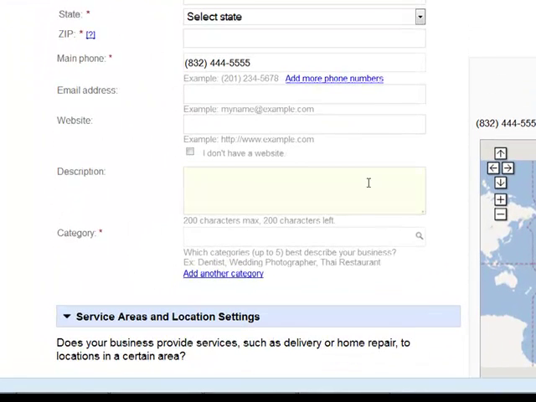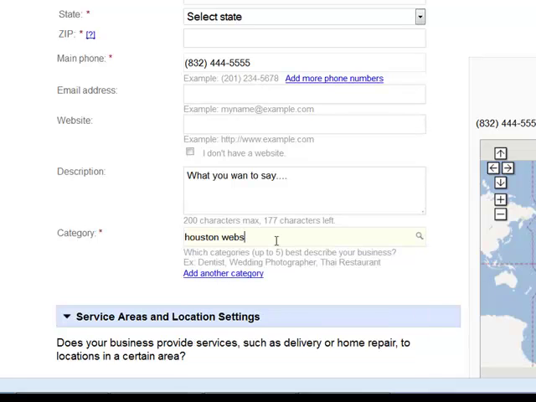You want to put in a powerful description, about 200 characters. The keywords you select to use are important to consider. You want to pick the most powerful keywords for your business that you think people will be using to find your business. You've already got your website address in there, so you just type what you want to say, and it'll tell you how many characters you have left. Now, here's where it's very interesting. Your business shows up according to the keywords people type in the search box and how that matches the category you chose. So it's very important to choose a good category.